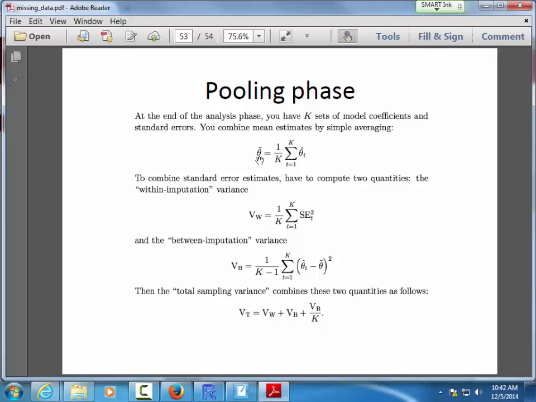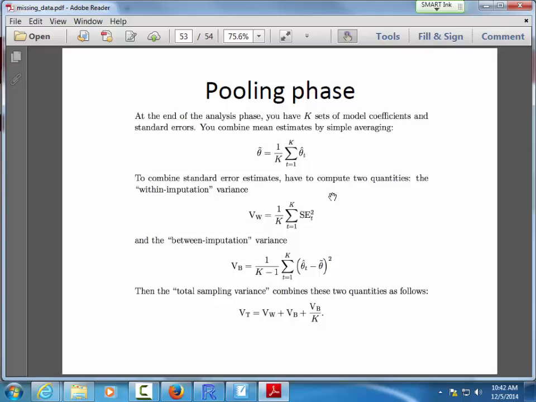I would say beta 1 tilde is just equal to the mean of the 5 beta 1 hats from the imputed data sets. So 1 over capital K, sum up the parameter estimates from the imputed data. So that's easy. I just average up my parameter estimates from the imputed data.